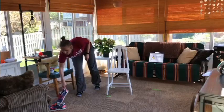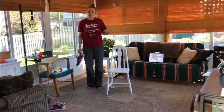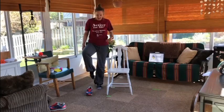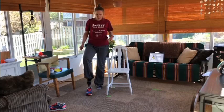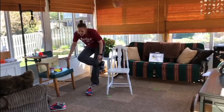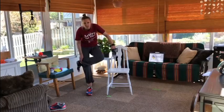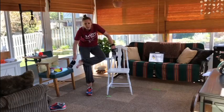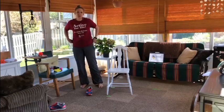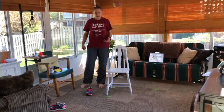This exercise is working on the mobility of all the joints in your foot, and it's also working on balance because you are standing on one foot in order to lift the marble up and drop into your shoe. So I'm going to take my socks off to do this. It is easier to do with your socks off, and this is such a wonderful exercise for your foot joint mobility, and if you have any sensation issues in your foot, to try and work those areas.